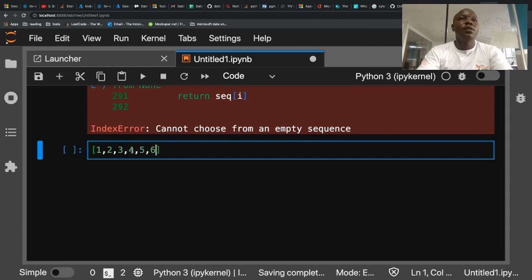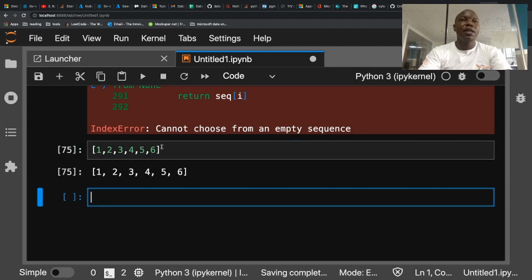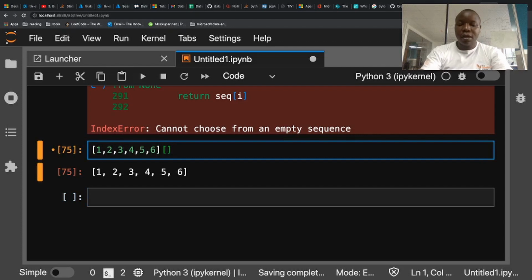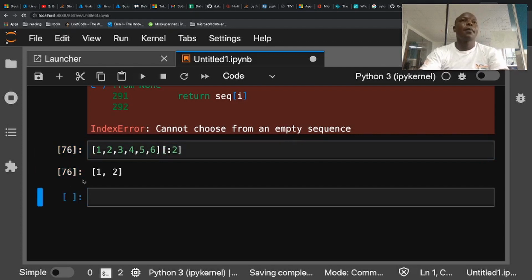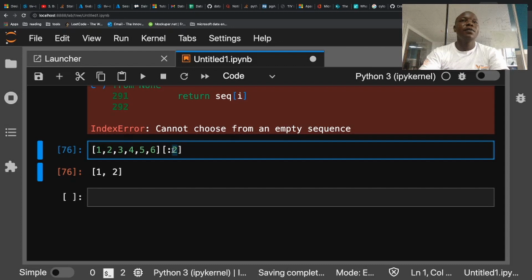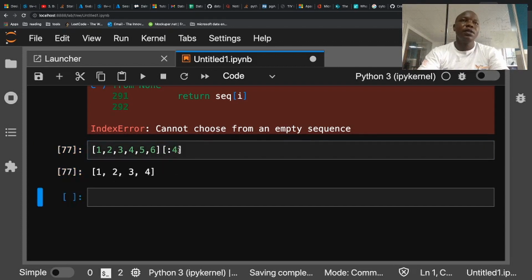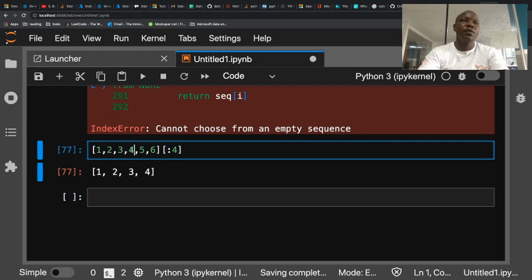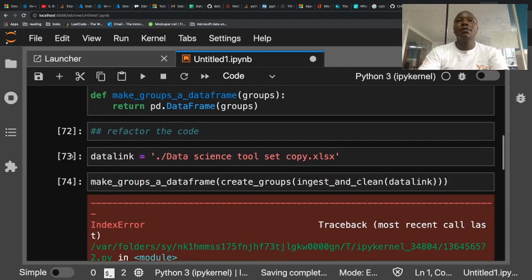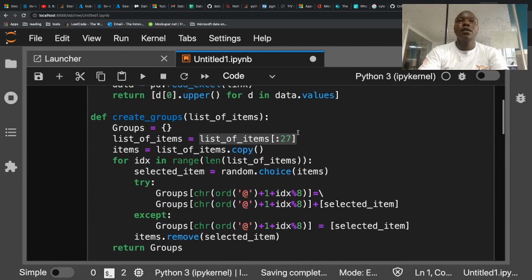These are 0, 1, 2, 3, 4, 5. This is how you get. But if you want to subset this, you can say I want up to index 2, so 0, 1. So it does not involve index 2. It is up to and not including index 2. So if I want up to index 4, it will be up to but not including index 4. So 0, 1, 2, 3. Yeah, so that is what I'm doing here, just to subset.